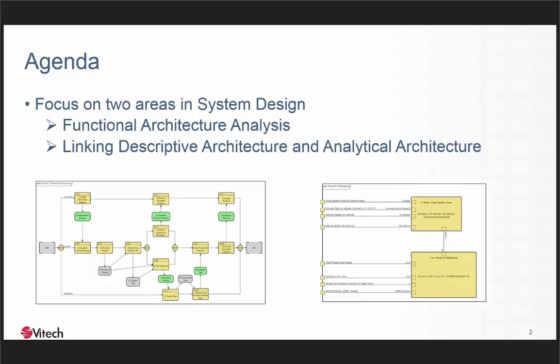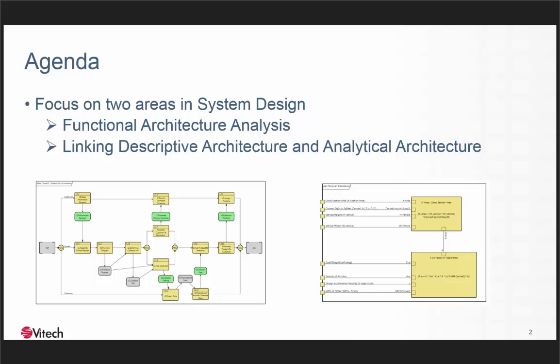And then we have to link this descriptive architecture that we've developed in our system design to the analytical architecture. If you're familiar with the Systems Modeling Language, that occurs when we do constraint diagrams and parametric block diagrams. There's a parametric diagram down on the lower right-hand side if you are wondering what those diagrams are. In GENESYS, we can not only create those diagrams and link them to the descriptive architecture, but we can also execute those diagrams with a MATLAB solver in GENESYS. I'll go through and show you how that solver works also.